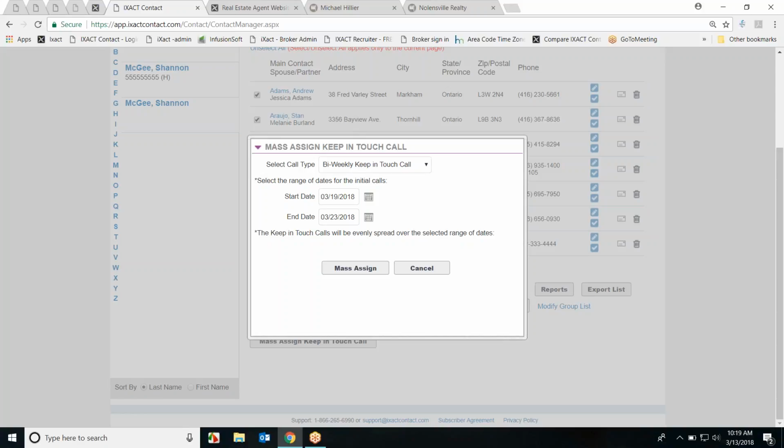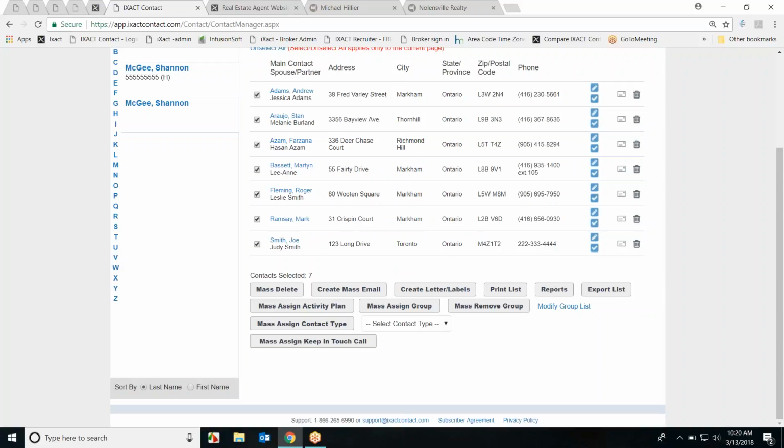So you could take your database and say you were supposed to call them once a quarter. Yeah. You could assign your whole database and start at January the 1st through March. Oh, that's good. That's what I need to know. Yeah, absolutely. So you can assign that call reminder and spread it. You don't want to spread it over the whole year. If it's your entire database of 300 people or something, you may want to spread that over a couple of months. And then the system will automatically schedule all of the reminders for the first quarter and then going forward. And it will spread those evenly each time. I like that.